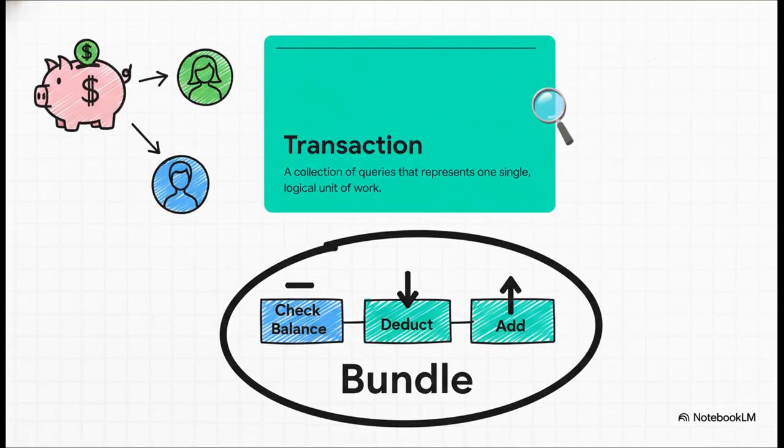And this whole idea really revolves around one key concept: a transaction. Now, don't let the fancy word fool you. A transaction is just a single job, even if that job has a bunch of steps. That money transfer, for instance, isn't just one action. The database has to check your balance, then it has to deduct the money, and then it has to add it to your friend's account. All of those steps get bundled up into one single logical unit of work.